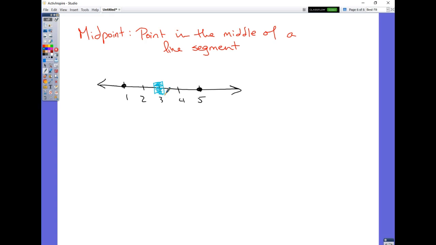The question is how do we get that? What most of you probably did is said, well, 3 is 2 steps from the 1, and 3 is 2 steps from the 5. Maybe some of you came up with some sort of snazzy way to do it. We'll talk about the snazzy way in just a minute. But now let's pretend the question was a little bit harder. I'm just going to get rid of the whole picture.